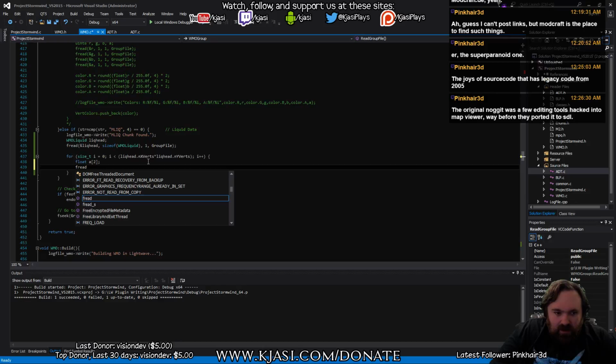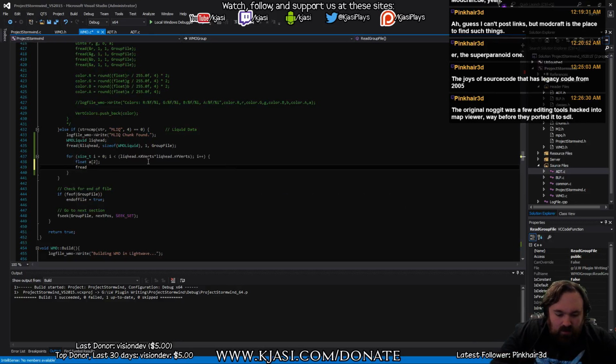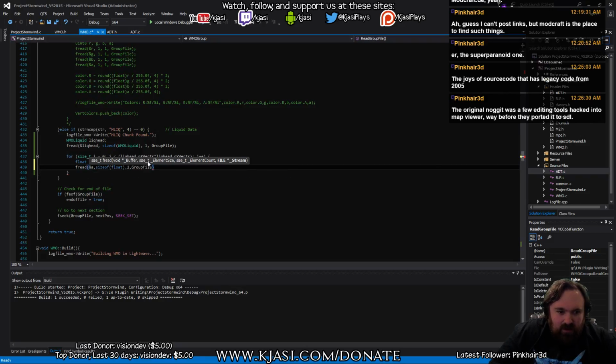So fread at A, size of float, count of 2, group file.